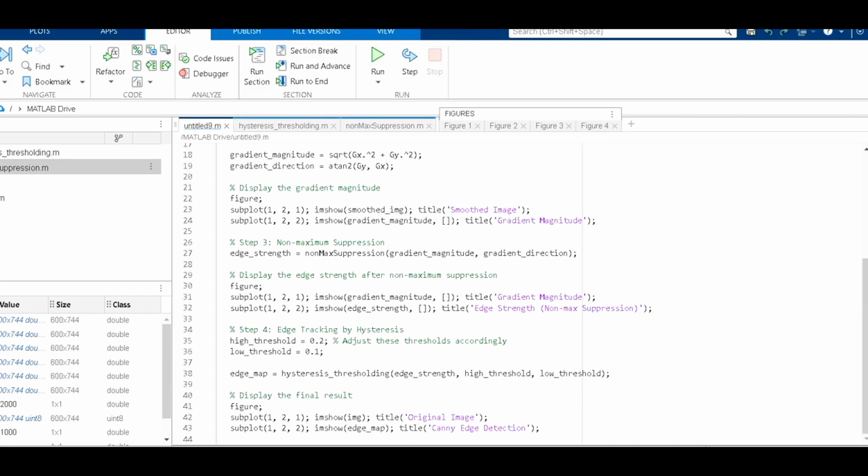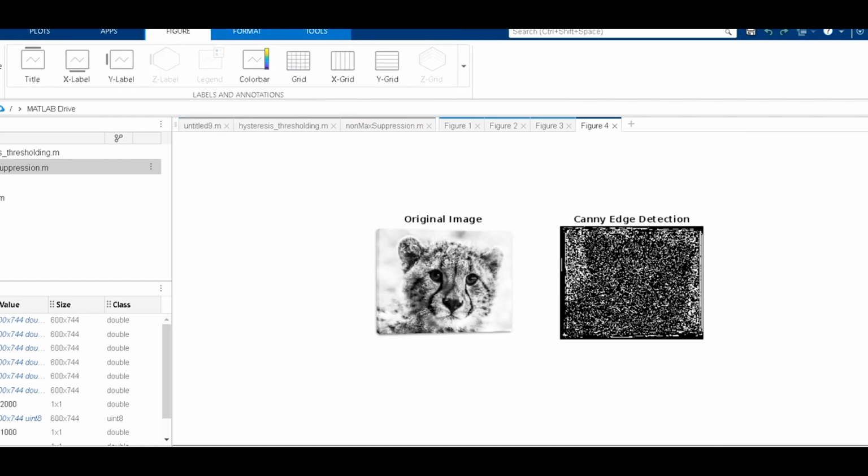Similarly, here is the fourth step, which is edge tracking by hysteresis. For this we have subplots and titles of original and canny edge detection. We can see the result for the fourth image in figure 4. It is an image which is blurry, I would say, with all the disturbances as shown.